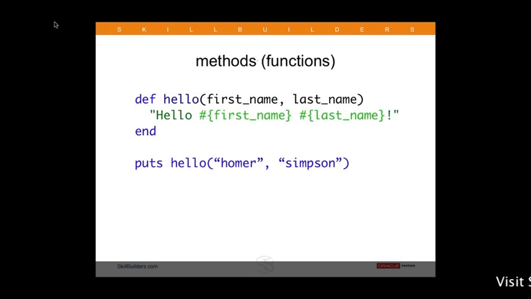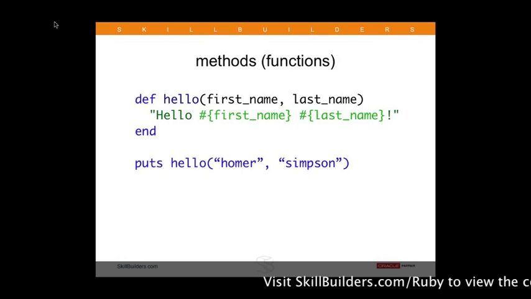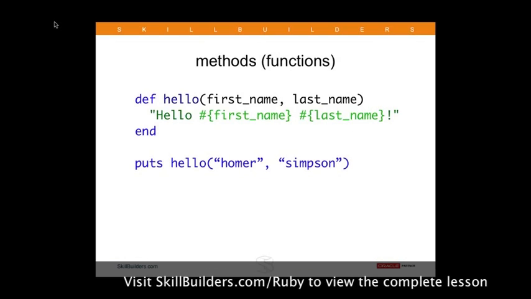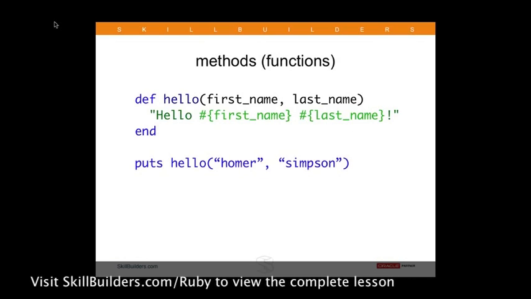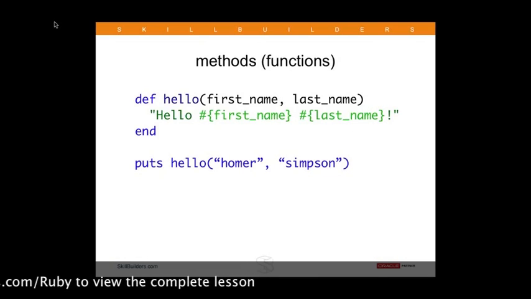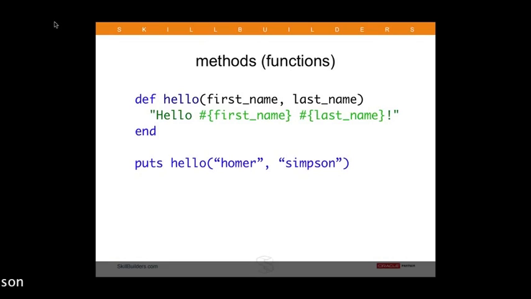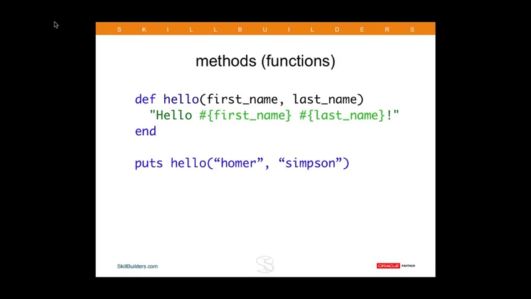In Ruby, we also have methods. We define them — they're like functions in JavaScript or other languages — with the def keyword, and then we list the parameters. Because Ruby is a dynamically typed language, we don't have to specify the data types of the input parameters. We also don't specify a return value, because the return value of a method in Ruby is the value of the last executed statement by default. So in this case, this method is just going to return a string of 'Hello, first name, last name.'